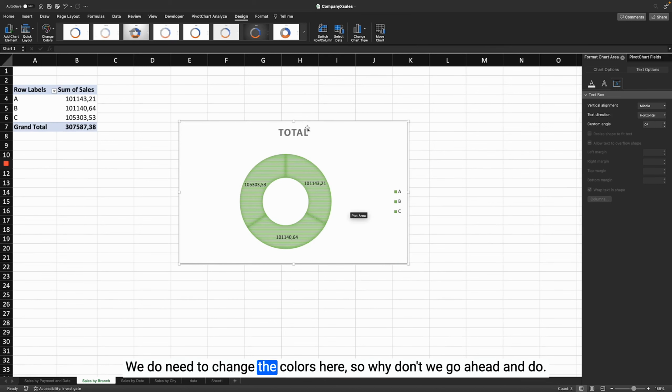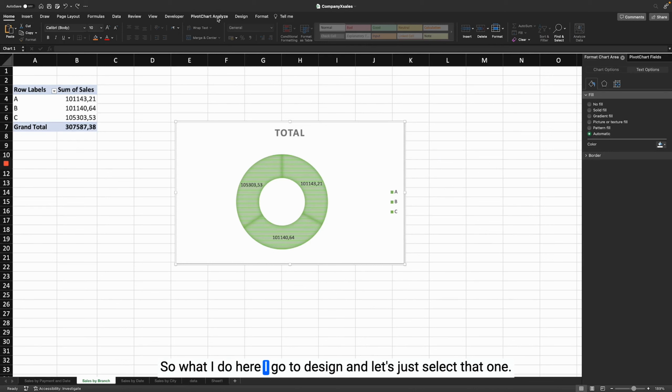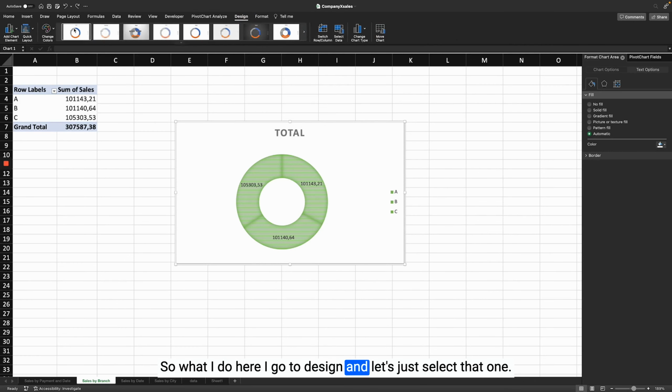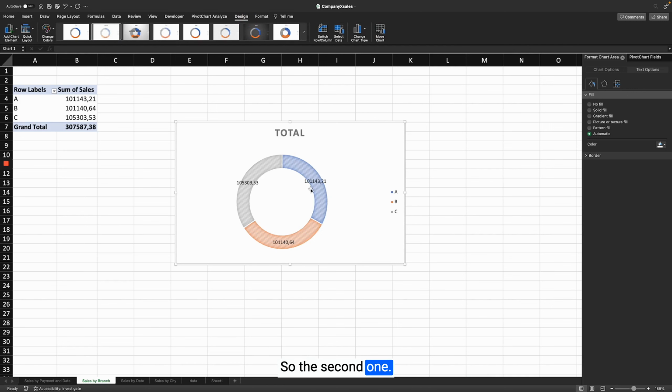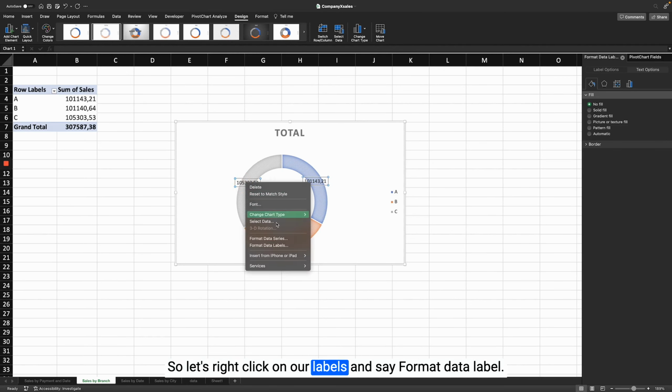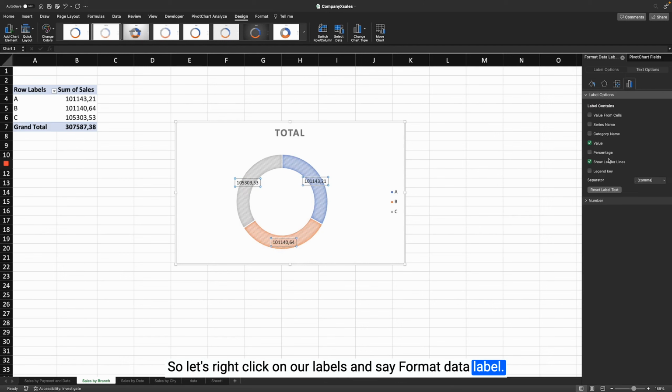We do need to change the colors here, so why don't we go ahead and do that. So what I do here, I go to design and let's just select that one. So the second one, perfect. And now I want to move our labels outside. So let's right click on our labels and say format data labels.